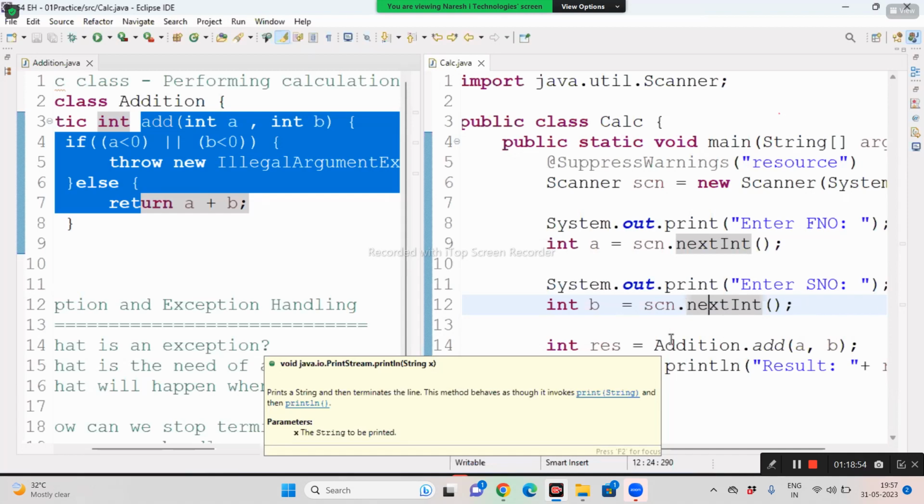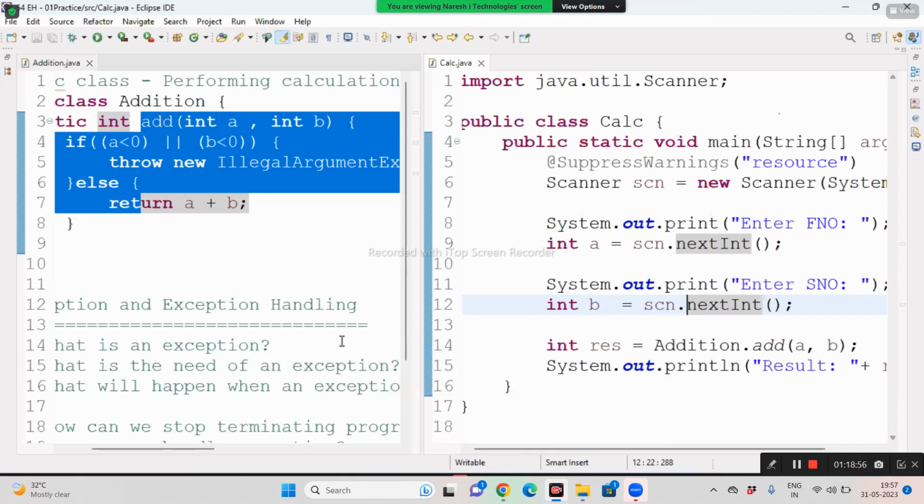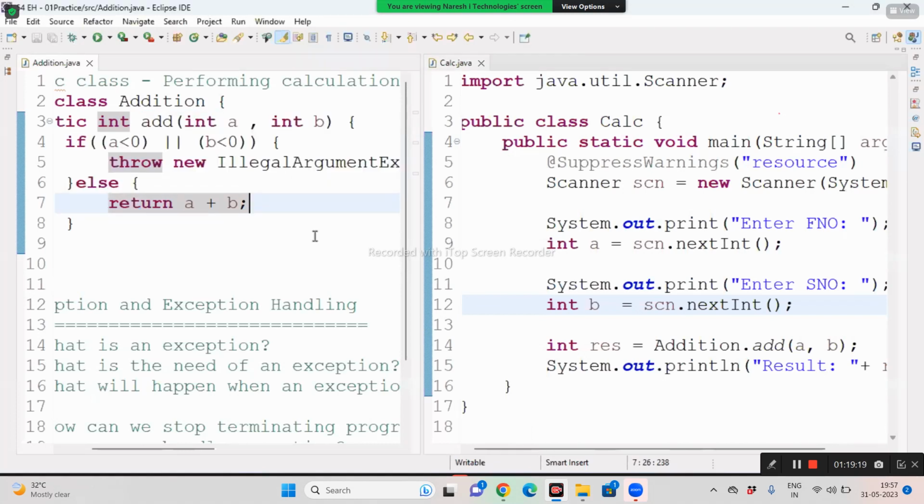Whenever you want to execute your own logic for the raised exception, you must catch that exception. Are you catching my point? You must catch the exception, stop the abnormal termination, and then display your own message. Understood? Tell me, I want to terminate my program execution. What should I do?